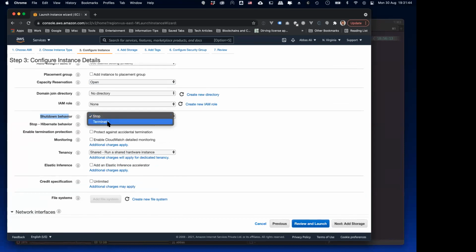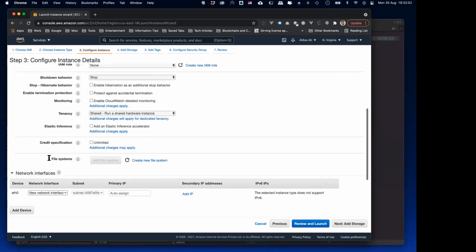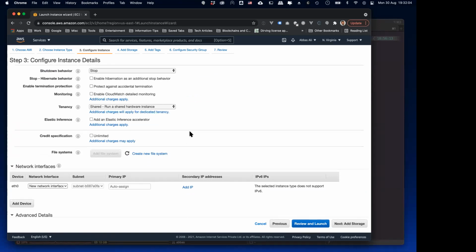Terminate means it will destroy the server. So if we choose this, whenever we stop the server, instead of shutting it down, AWS will terminate it, destroy it completely. So we want the behavior to be stop on shutdown, not terminate. We'll keep all other settings as is.